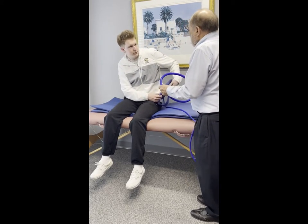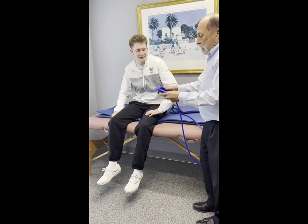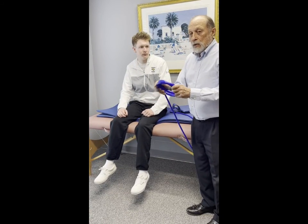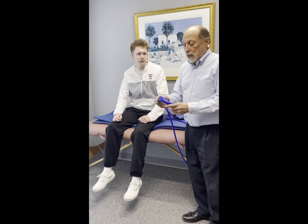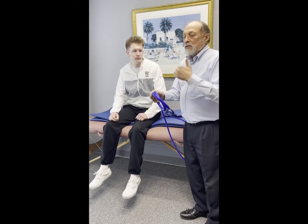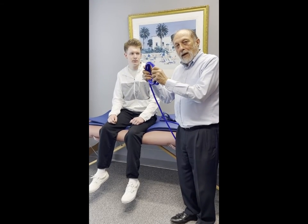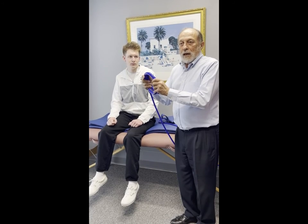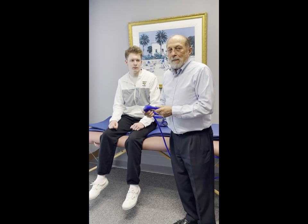With the loop coil you can do this around the head — I'm not going to demonstrate that because we're at the highest intensity — but you can use this to treat the brain for depression, Parkinson's, or significant neurological conditions. Always start low and gradually increase intensity. I have implants, and when you put a very high intensity magnetic field around the mouth, depending on the hardware in your jaw, it could cause a jolt. Go low and slow when treating around the head, particularly around the jaw.